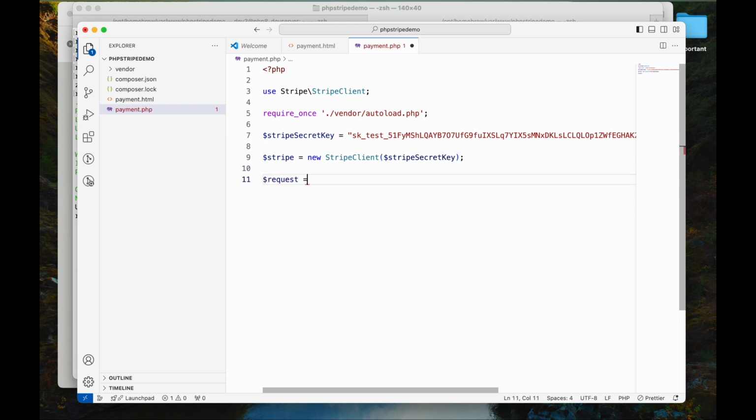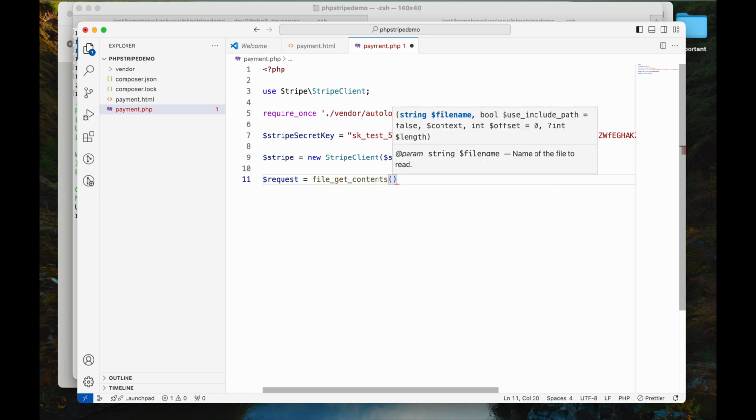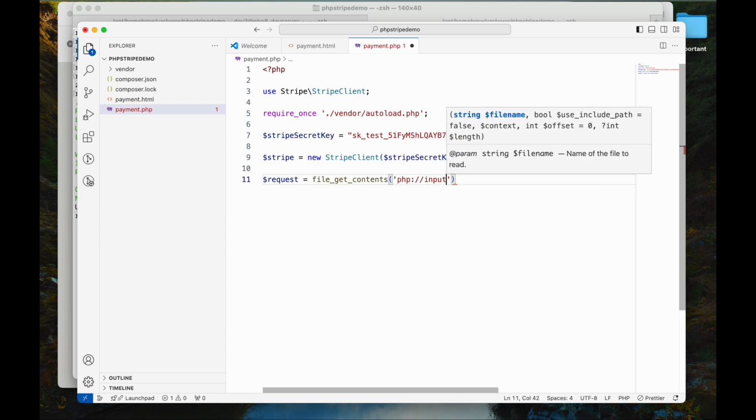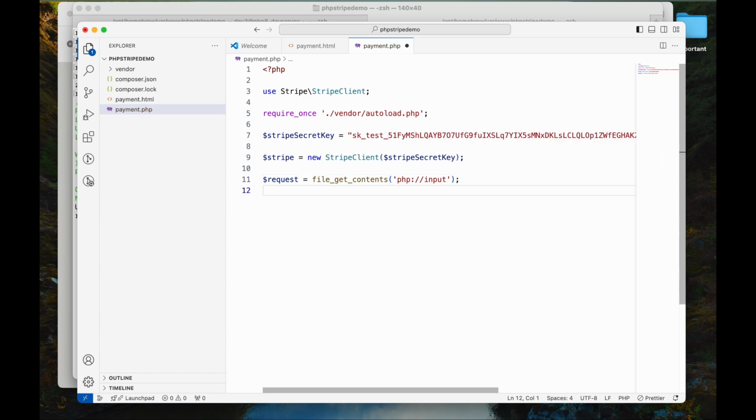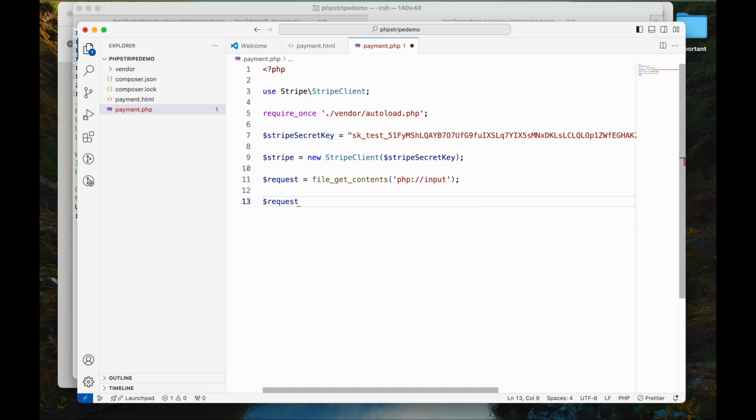And then since I'm receiving the JSON request, I will do it like this. This is the PHP way to receive JSON requests. Request object would be json_decode of the request.